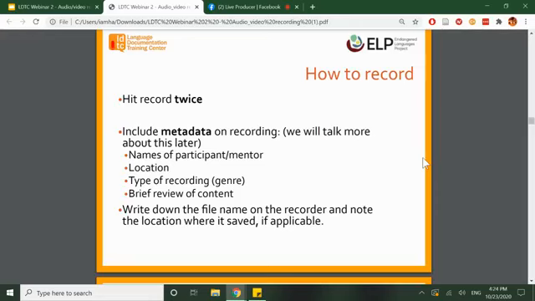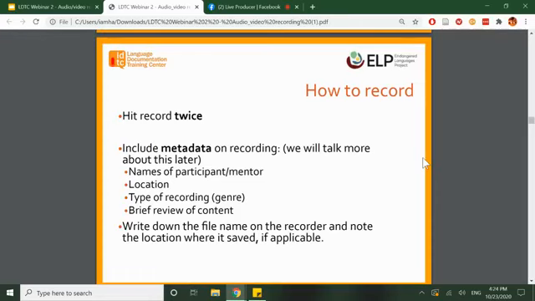So just like I said in the previous slide, you need to press record twice for it to start on most audio recorders. At the beginning, first you want to do something called slating, which I don't have on here, but I'll talk about for video recording. You're going to slate, which usually involves clapping, and that's to sync up the audio and video file.